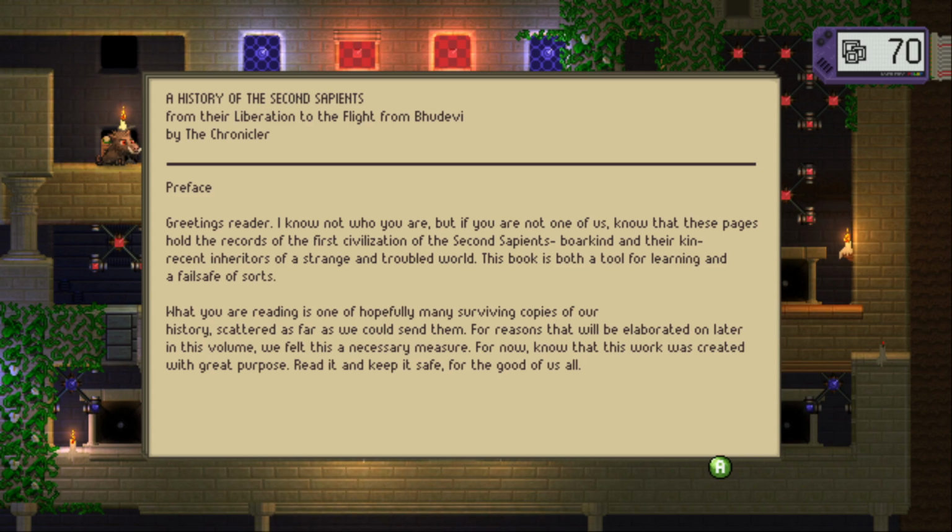A history of the second sapience. From the liberation to the flight from Bhudevi by the chronicler. Preface. Greetings, reader. I know not who you are, but if you are not one of us, know that these pages hold the records of the first civilization of the second sapience, Boarkind and their kin. Recent inheritors of a strange and troubled world, this book is both a tool for learning and a failsafe of sorts. What you are reading is one of the hopefully many surviving copies of our history, scattered as far as we could send them. For reasons that will be elaborated on later this volume, we feel that is a necessary measure. For now, know that this work was created with great purpose. Read it and keep safe for the good of us all.